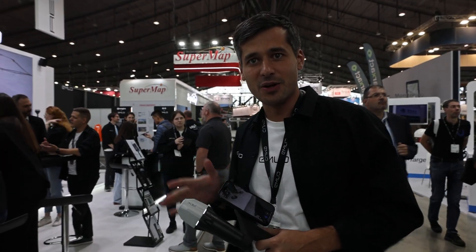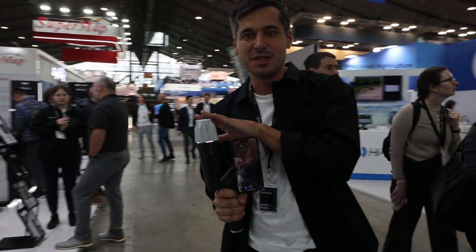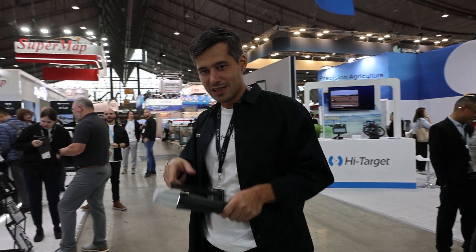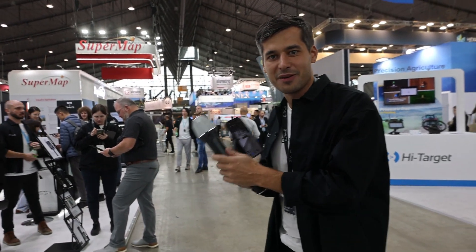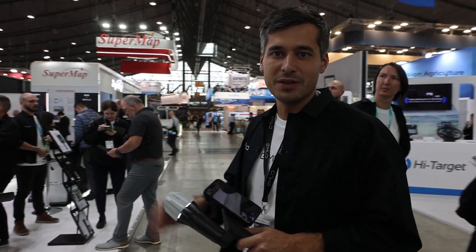We're seeing rapid adoption for things like trench scanning, as-built documentation, accident reconstruction, and archaeology. This system is really cool because it uses the LiDAR of the iPhone together with the centimeter accuracy of the Reach RX. The GSD on this is insane — from a drone you typically get 2–4 centimeter GSD, but if you're scanning with an iPhone your GSD is about 2 millimeters. This kit is very affordable and easy to use so everyone on the job site can start scanning and documenting.